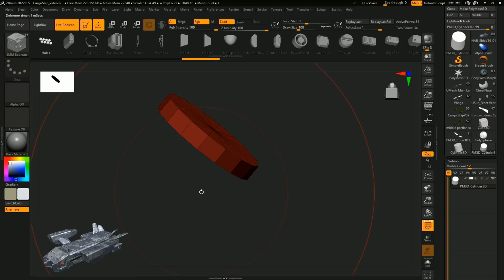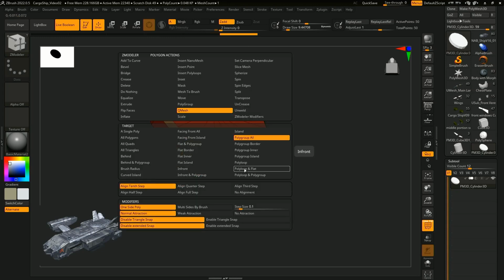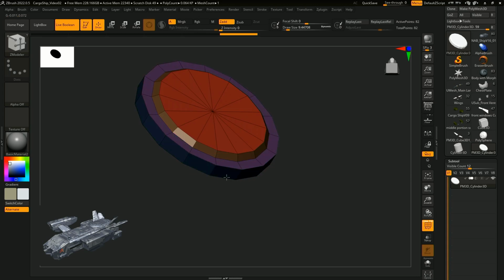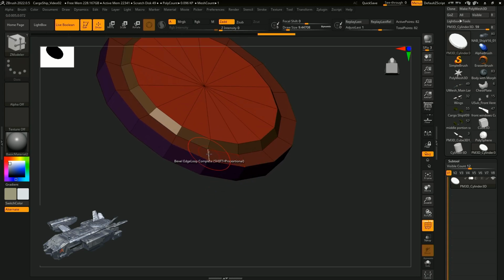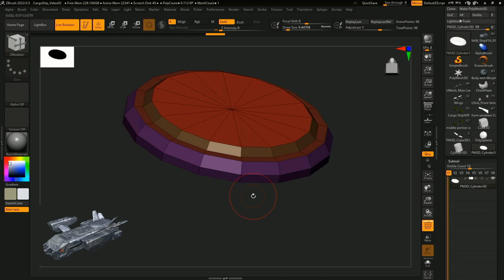All right, and now let's switch to that ZModeler brush again. I don't need a massive brush size. Okay, and let's start having some fun here. Now we start beveling. I'm going to start to do some beveling out. I'm going to grab QMesh and do a poly loop out. Then I'm going to insert an edge loop through here, and in fact, let's delete. I can delete my edge loops, getting that nice little ramp happening in there.